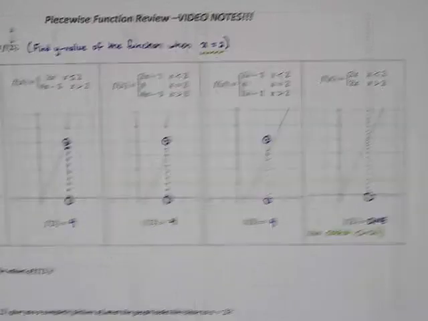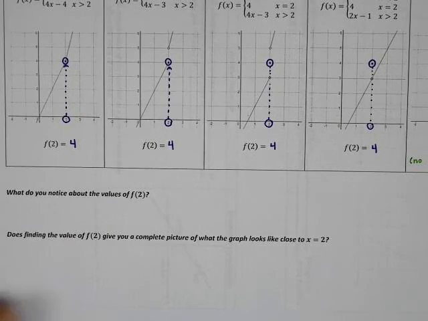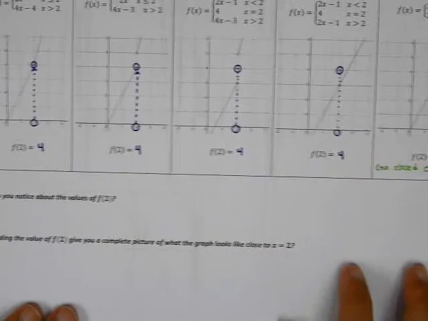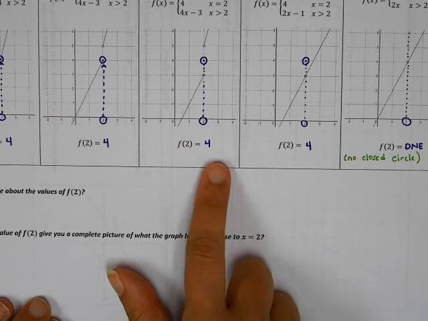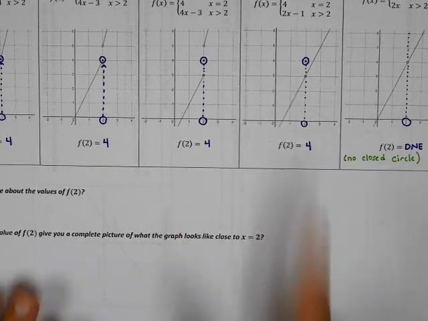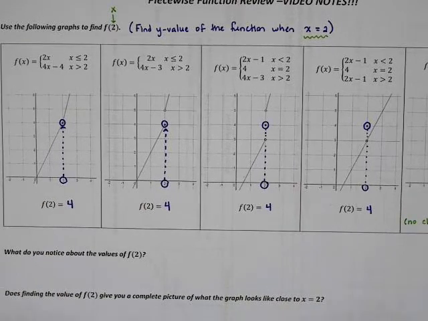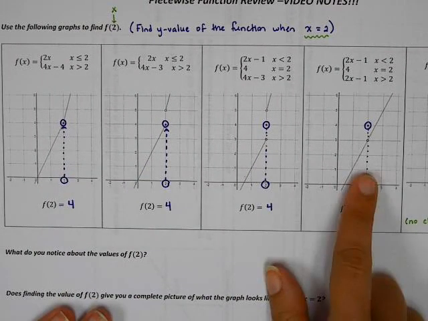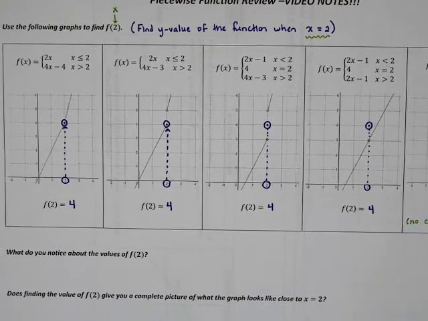So what we really want to get out of this is we want for you guys to observe what you notice about all the values of f of 2 here. What you may notice is that for many of these values, we have the exact same location of a closed circle, the same y value. However, by looking at the graph, none of these graphs look the same. There are clearly very different situations going on here, even though the y value itself is the same for each of these answers.